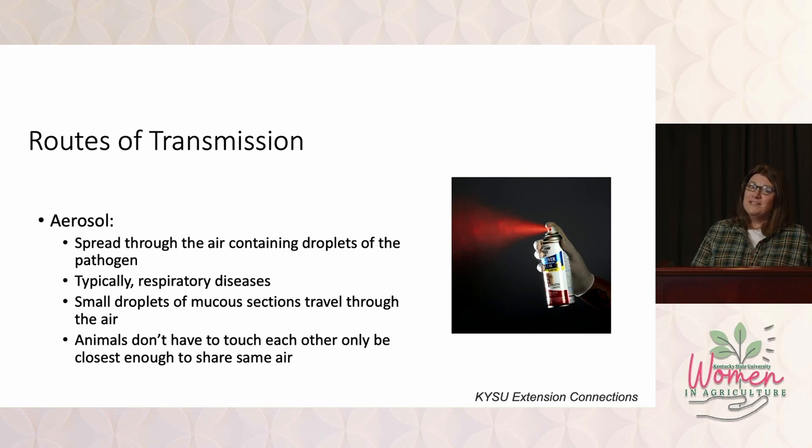Aerosol transmission is the hardest to control, and what we're sick of hearing about after the last two years. But aerosol can involve some of the most contagious types of pathogens. I use a picture of a spray paint can — imagine that spray paint nozzle as someone exhaling or an animal exhaling. It spreads and disperses as it leaves their mouth. These are typically our respiratory viruses — small droplets of mucus containing the pathogen. Once they come out of the mouth, they spread, and anything breathing within a certain distance can become infected.